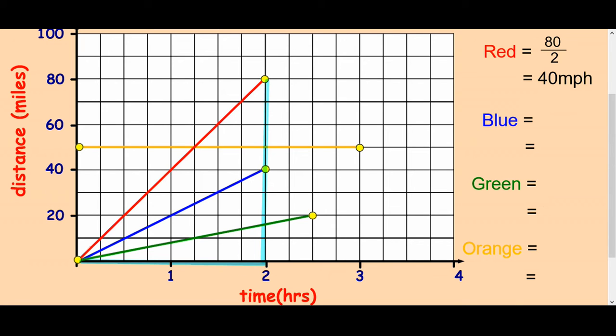Right, let's look at the blue line. So, the blue line is not as steep, but let's look at what's going on with it. So, up and down the way, when we think of a triangle here, we can see that the triangle is not as high. It goes up to 40. So, the distance is 40. And the time is still 2 hours. So, again, we can work out the speed of this using speed equals distance traveled over time. Okay, so I did that over here, the blue line. Distance was 40, wasn't it? And divided by 2. So, that's only 20 miles per hour. So, we're kind of looking at this and thinking, well, the steeper graph is actually the object's going faster. Isn't it?